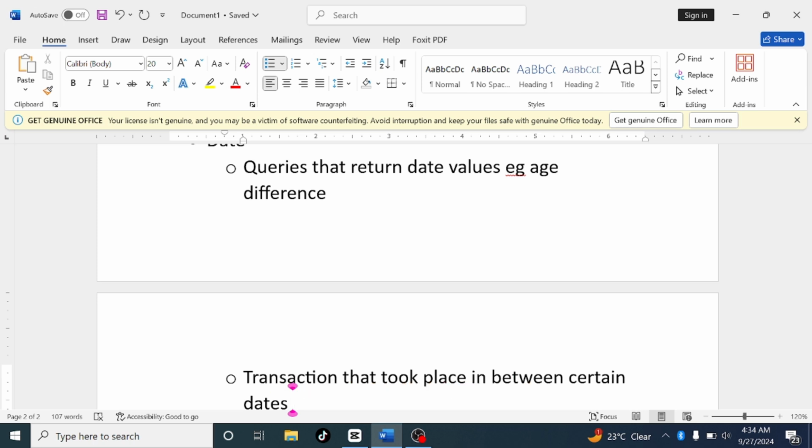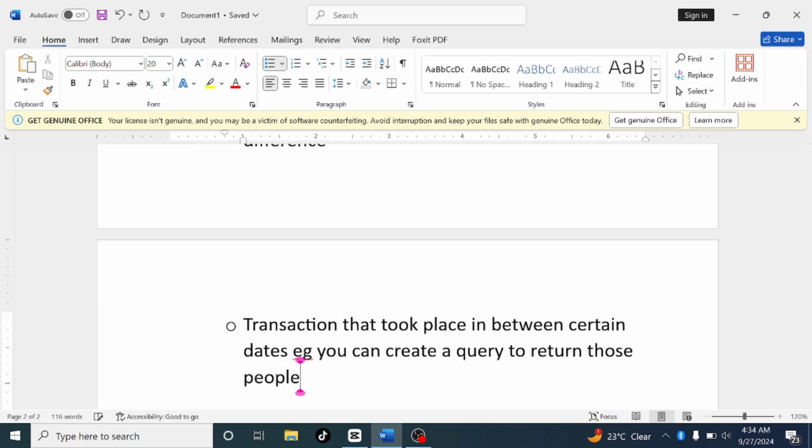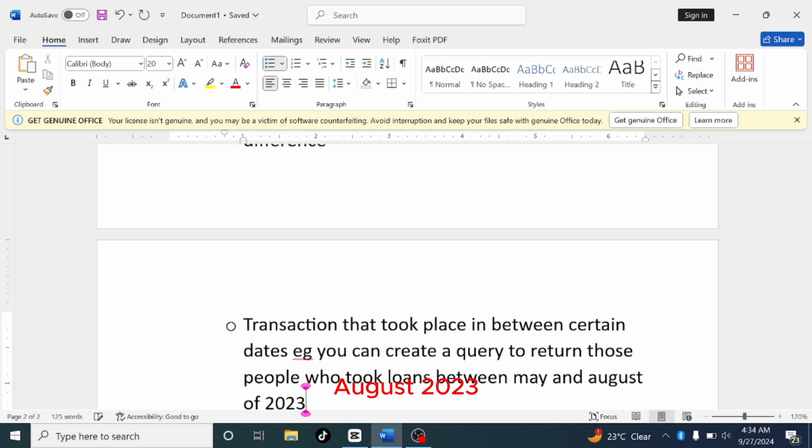You can say create a query to return those people who took loans between May and August of 2023.